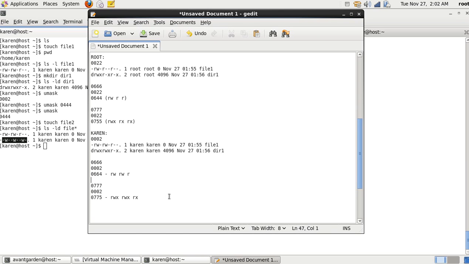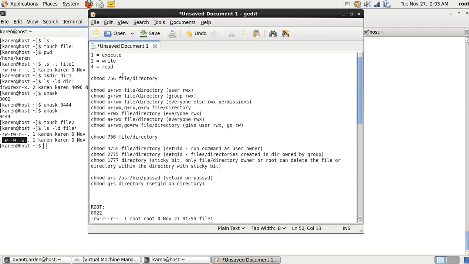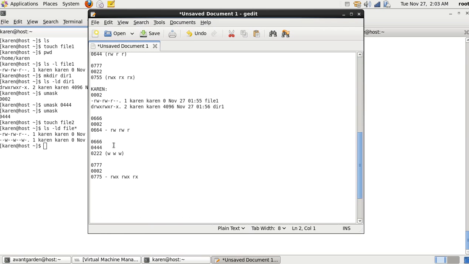Well, if we look at the file and the umask, 0666 minus 0444 equals 0222. 2 is write. Remember? 2, write. Right? So 666 for files minus umask equals the default permissions, the permissions that a file will have when it is created. 777 minus umask equals default directory permissions. And that's how that's driven.